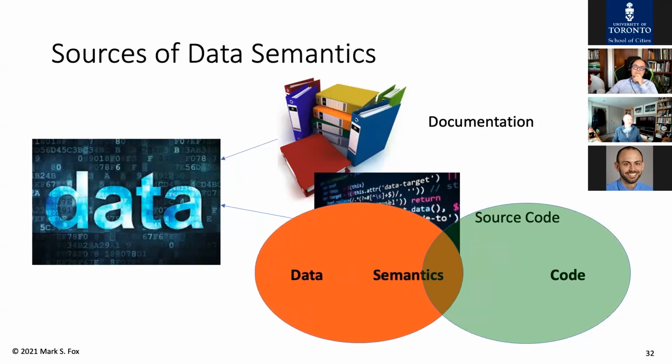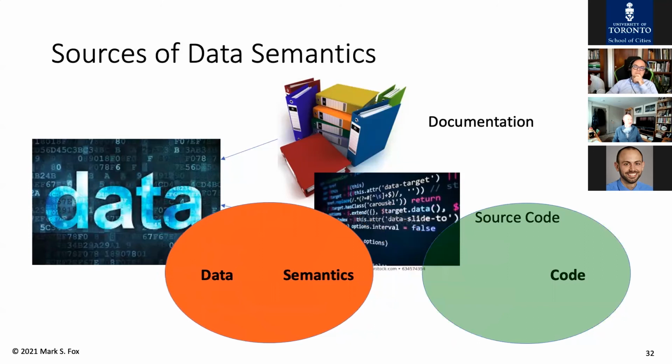So the whole point of achieving semantic interoperability is to have the semantics associated directly with the data, and the way we do that is with ontologies. Using ontologies, we can define the meaning of the data separate from the code that generated it, separate from the mind of the person that generated it, separate from the documentation that is there.